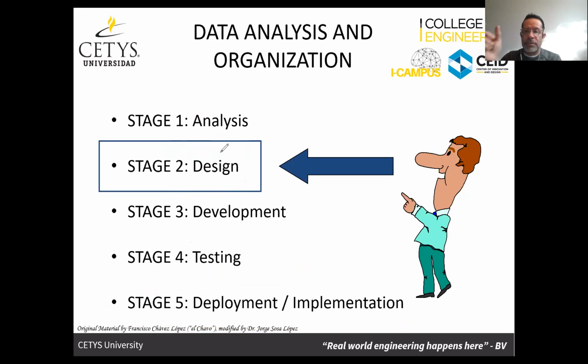This is a freshman level course, right? It's a first year course in data analysis and organization for industrial engineering, where you aren't experts in the development of information systems. So we're going to be talking about these 5 stages with a focus on database systems in the course very quickly, right? But you could have one complete course about each of these things.